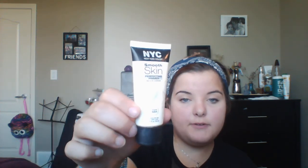So, first thing we're going to do to get us started is we're just going to prime the face to protect the skin and really just try and help keep the makeup on. And I don't exactly know full reasons why we use primer. I just know that it's supposed to be good. It helps protect your skin, and that's it. So I'm going to be using NYX Skin Perfect Primer.